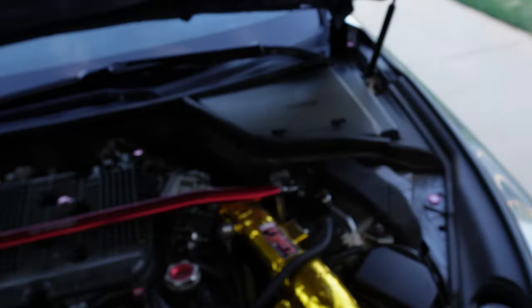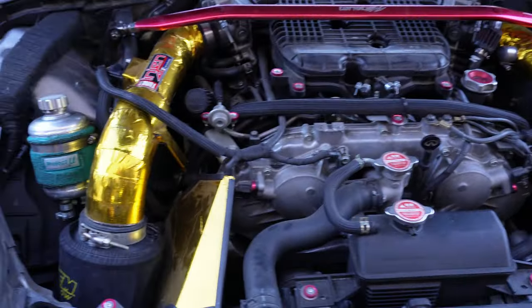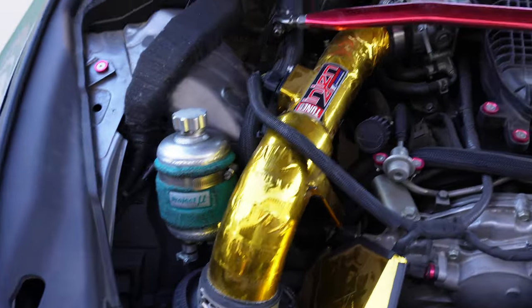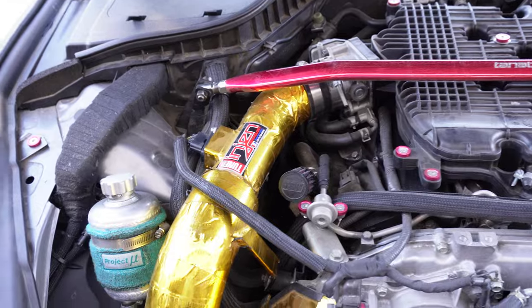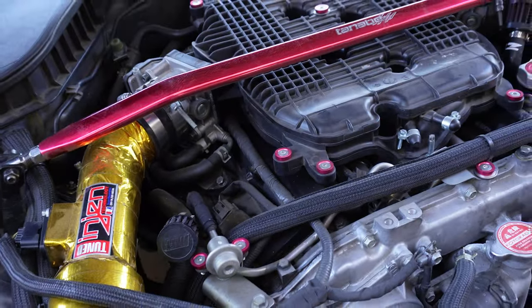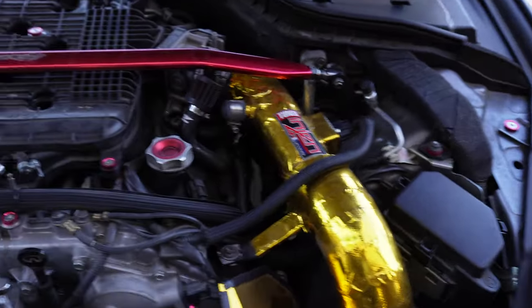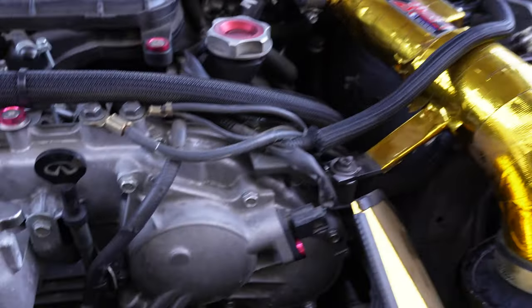So this is a 3.7. I know the 3.0 guys are going to say this is slow. This is not slow by any means. We are pushing about 325 to the wheels, that's about 400 at the crank. That is not slow. That is actually pretty decent. It's going to be faster than, I'll say, 85 to 90% of cars you see on the road. So I'm pretty okay with that.